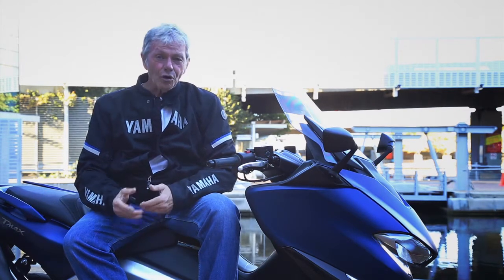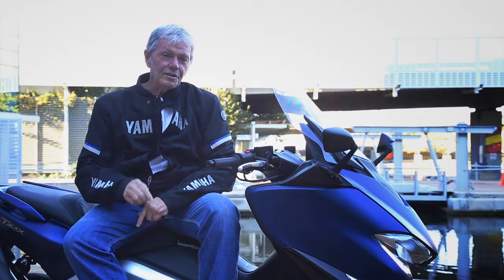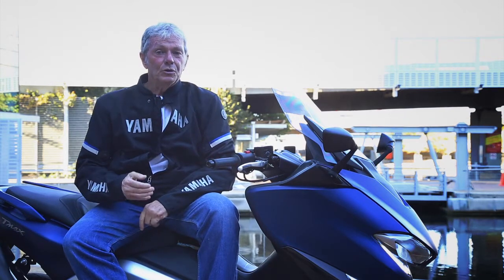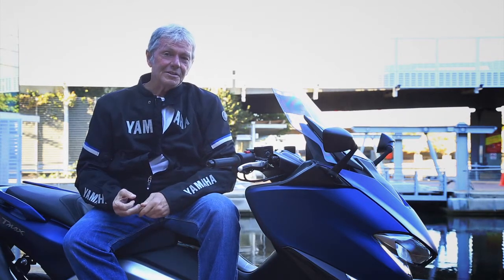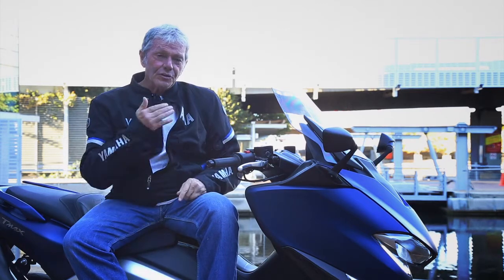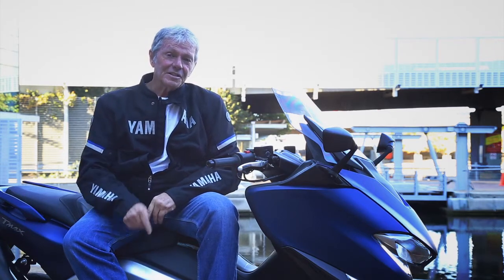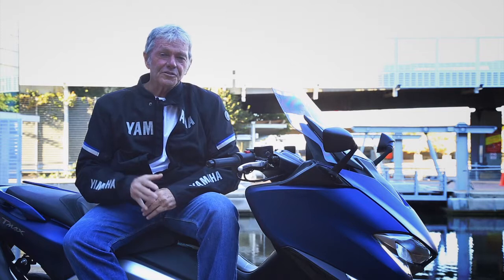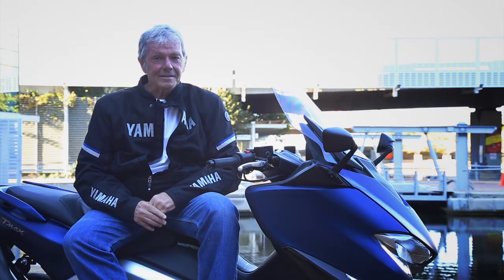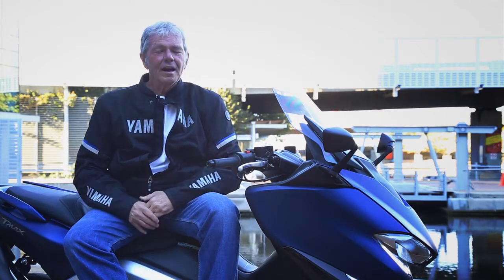The big gains on this T-Max have been really in the electronics department, particularly on this DX model, which is the top of range of these Yamahas. Because you've got all the rider aids with ABS, you've got adjustable windscreens, all that sort of thing. Really just at the flick of a switch, windscreen up and down, heated grips, heated seat, the center stand lock. There's a whole lot of extras that have been put into this 2017 model T-Max. Has it been worth all the upgrades, which does make it more expensive? I think it has been.